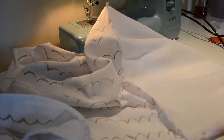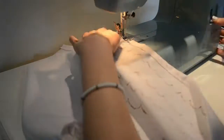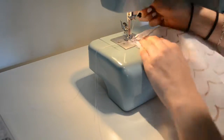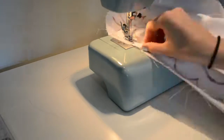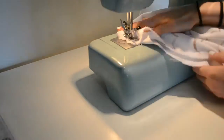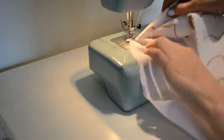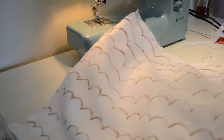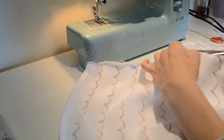I am then hemming the other side of the long thin piece so it lines perfectly up with the hem of the front. And then repeating the process for the back panel. I am now cutting off the excess fabric around the edges of the sewing lines. And there is the main body of our bag.